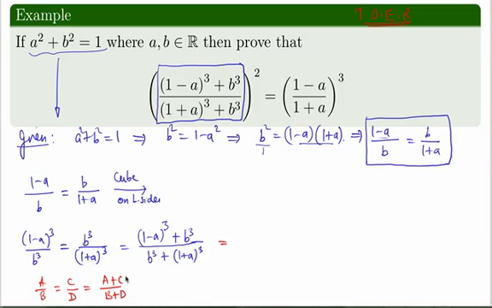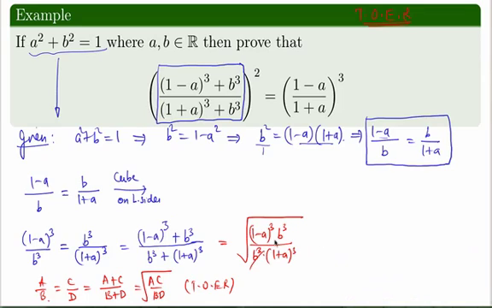So what I do? I call this as AC upon BD. I multiply the ratios, the numerators and denominators, and then I have to put a square root, right? Because degree is increased, if you remember theorem on equal ratios. So by this what I get? AC. AC is nothing but what here? AC is 1 minus a the whole cube b cube upon b cube into 1 plus a the whole cube. So b cube gets cancelled. I get square root of 1 minus a the whole cube upon 1 plus a the whole cube.